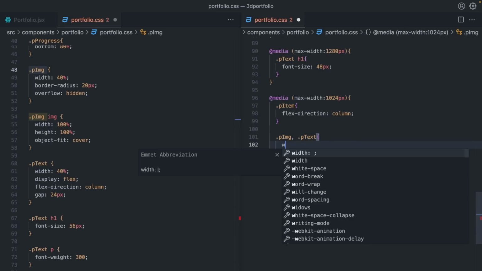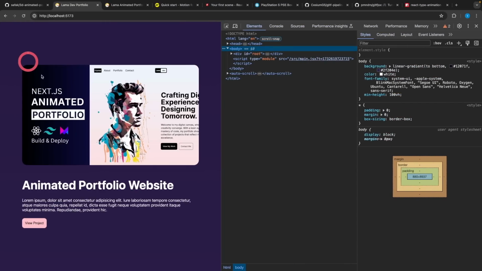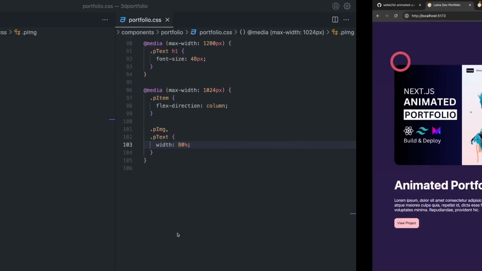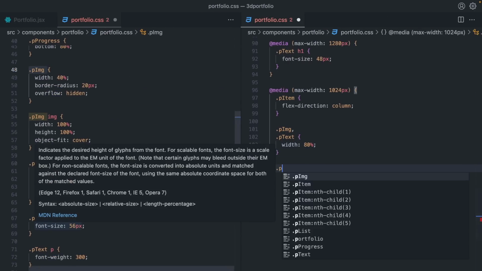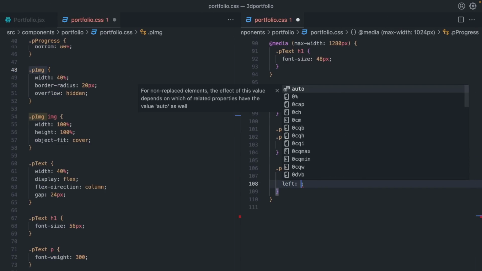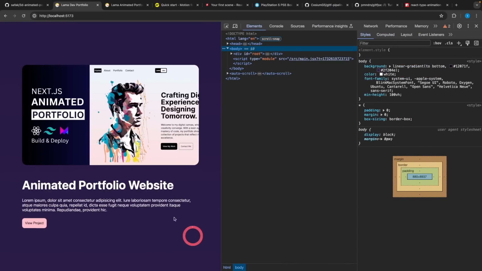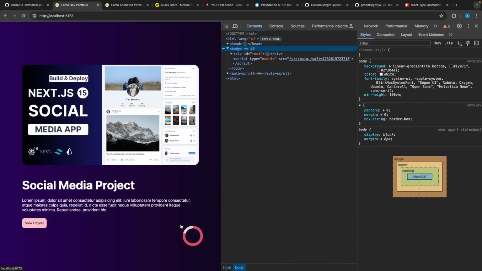It's going to be, let's say, 80%. Let's move it here. Bottom and left is going to be 100% and 100 pixels. Let's see. Okay, perfect.